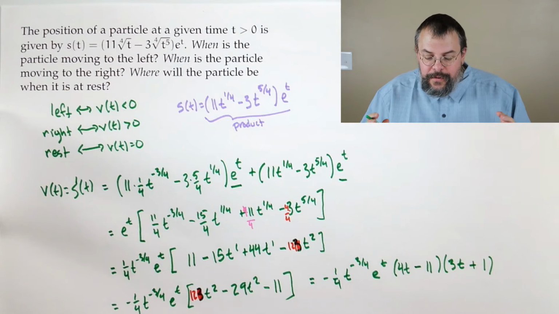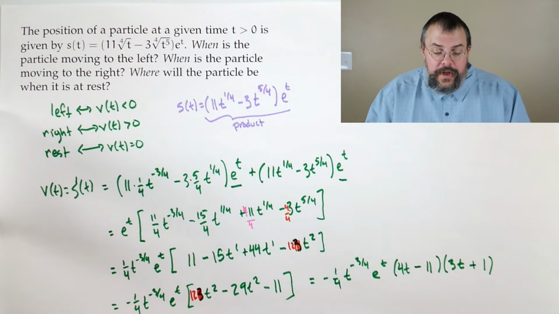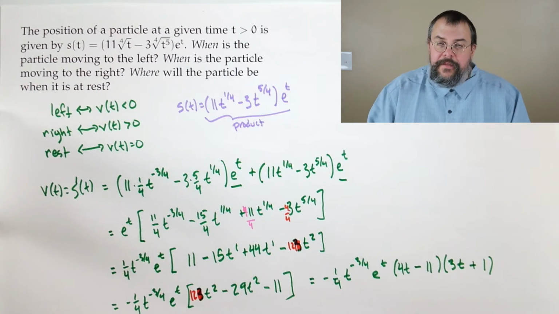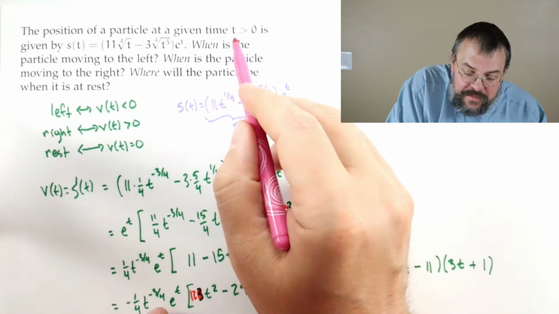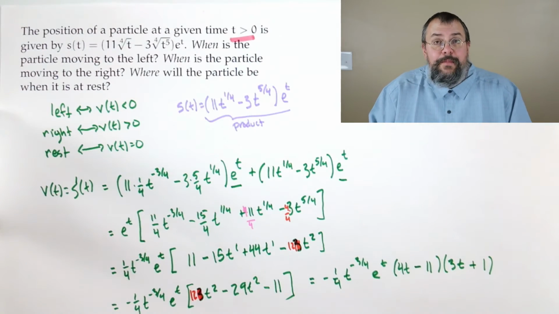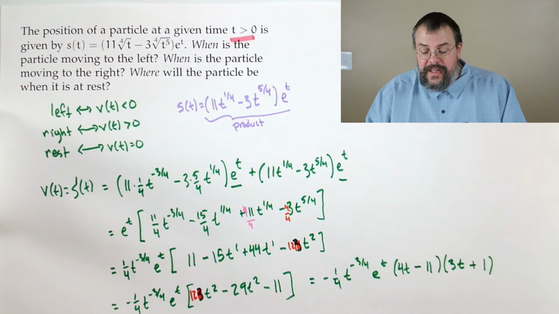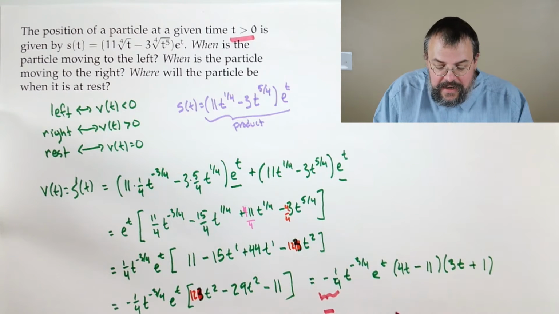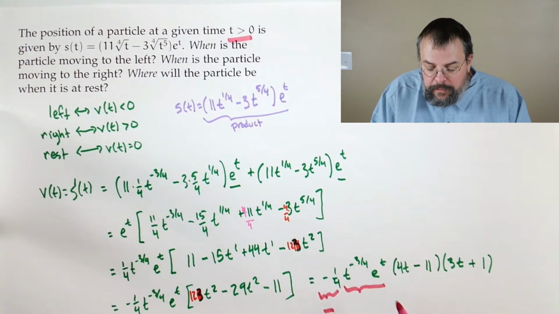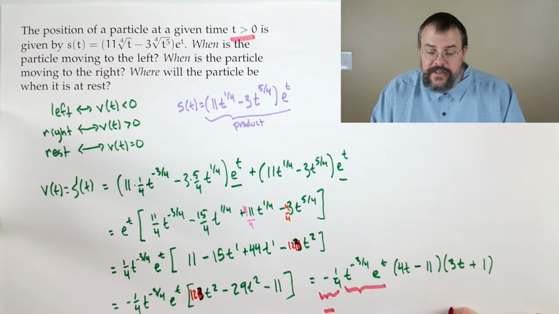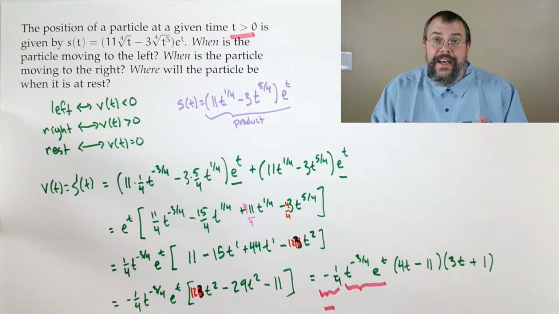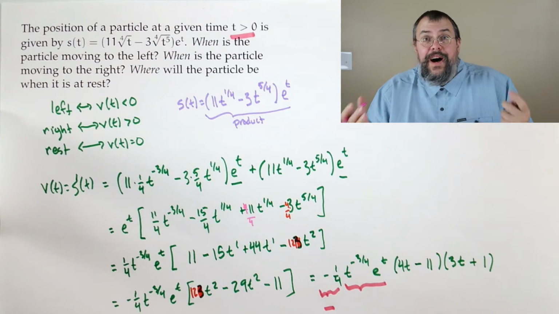Now, here's our sort of moment of truth. Well, what do we know? We know a couple things. There's one thing that we said right at the very beginning of the problem that we haven't yet pointed to. Let's point to it. Time is positive. Now, let's think about our factors here. The minus here is definitely negative. What about this piece? The t to the 3/4 e to the t. What's going to be true about that? Well, the answer is it's always positive.